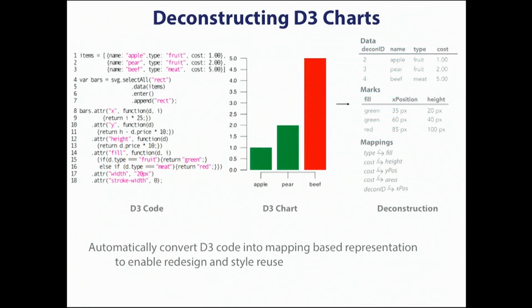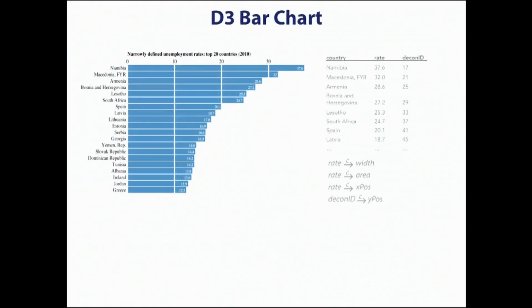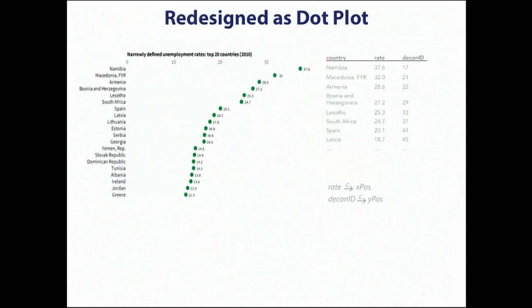Now, recently, we've been investigating how to extract the data, marks, and mappings from a chart constructed programmatically using D3. D3 is, I think, pretty much the de facto tool for creating interactive visualizations on the web today. There are hundreds and thousands of these visualizations widely available. And so in this case, by analyzing the code, we can exactly recover the data and the marks and explicitly recover the mappings between them. And the nice thing here is that we can start with a bar chart like this, do our deconstruction to get the marks and the mappings and the data, and then by simply deleting 2 of the mappings, we're able to produce a very different looking chart, this dot plot.